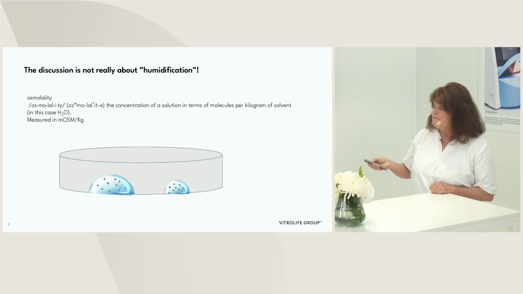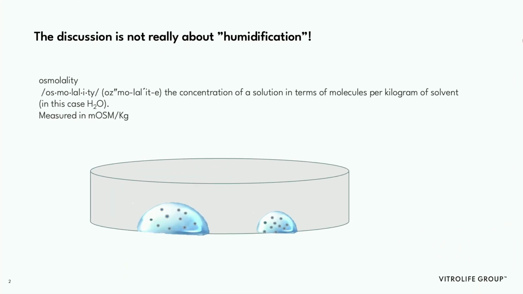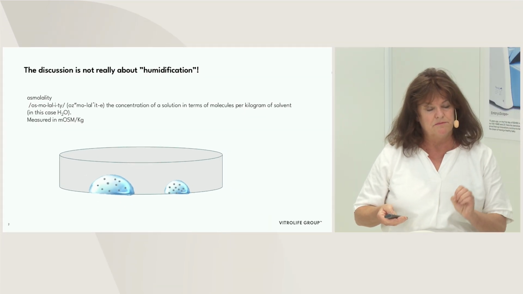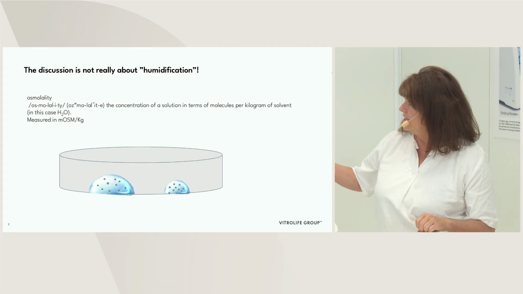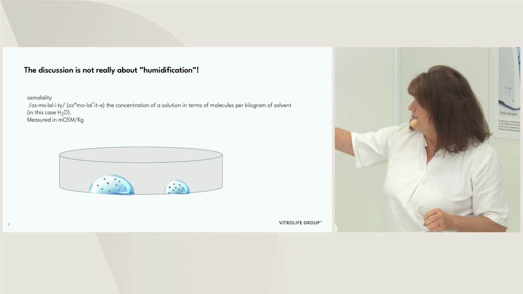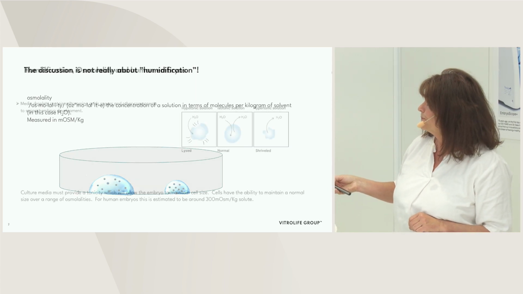So that's the agenda. Now, when we're talking humidity and non-humidity, it's not the question of humidity. What we're really discussing is something called osmolality. Essentially, this is the concentration of molecules per weight of a solute, in this case water, as opposed to osmolarity, which is by volume. We use osmolality because weight is not as susceptible to temperature changes. So you can see here 2 droplets, same number of molecules, but by the weight, the one on the left is less osmolality than the one on the right.